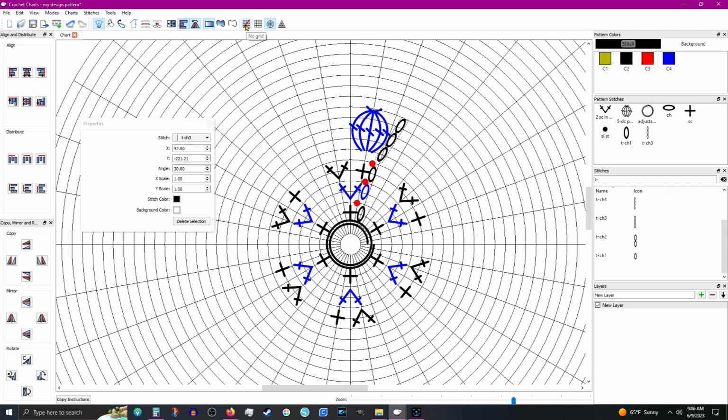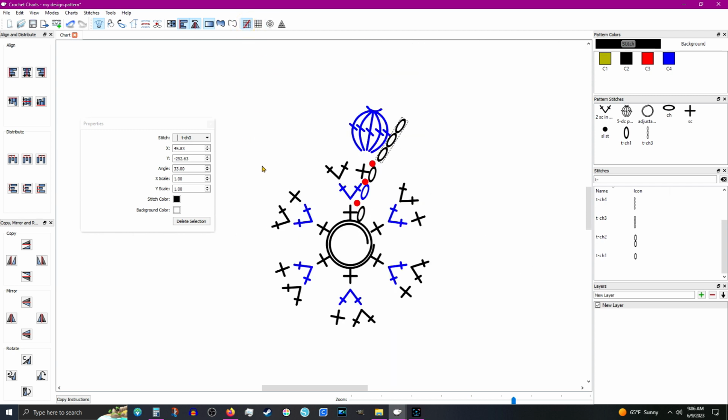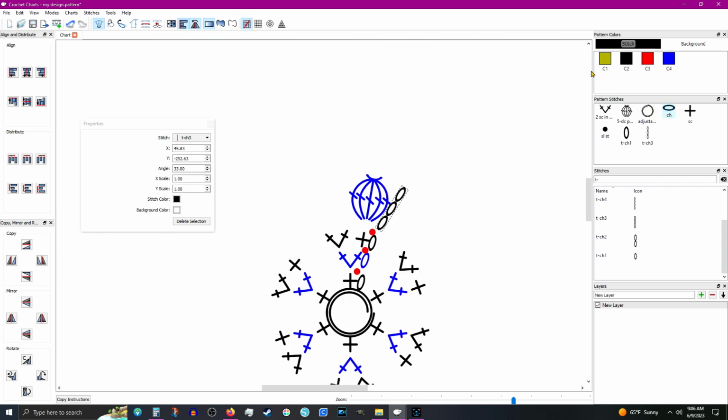So I'm going to go ahead and turn off my grid so I can use my chain, change that to blue, and I'm just going to have to manually make this because there isn't a stitch in here that has a chain 5 curved chain. So I'm just going to get it.